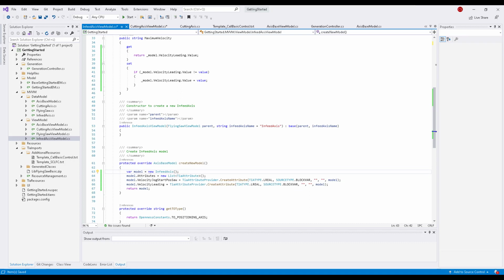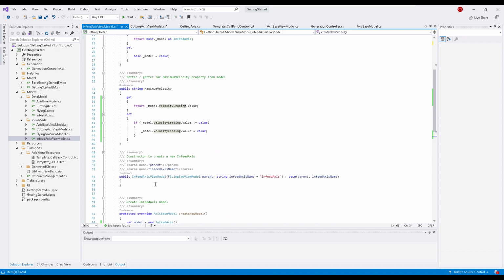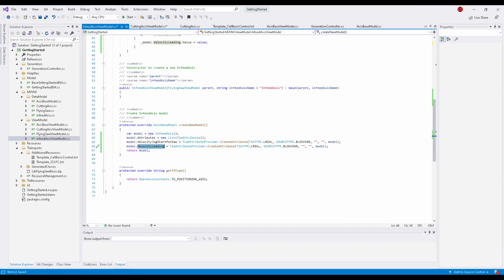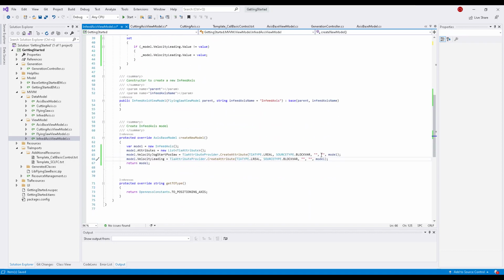We create these attributes: velocity jogs start pos saw and velocity leading. And that's basically all that we need to do. We could also give it a start value for our velocity leading value. I think it was before, I'm not sure, but I think it was 100. So let's just put it to 100.